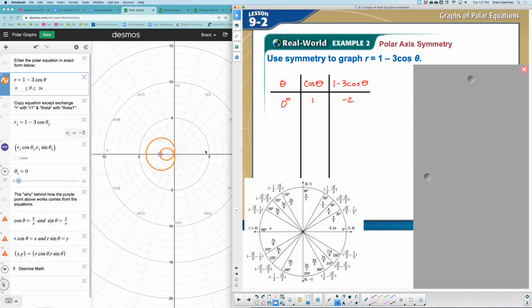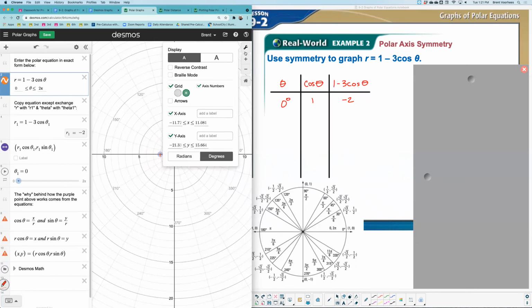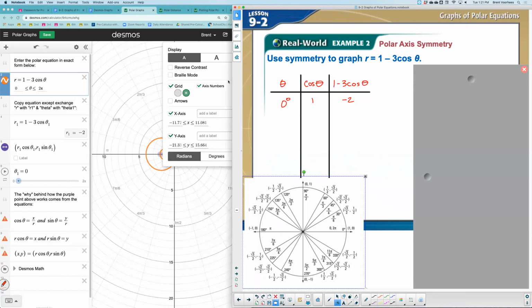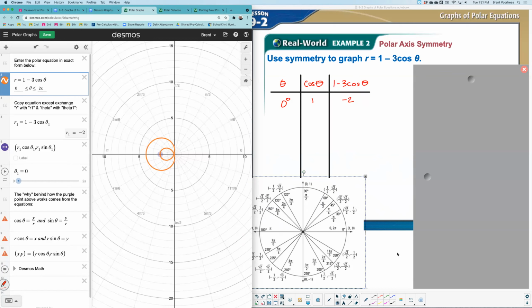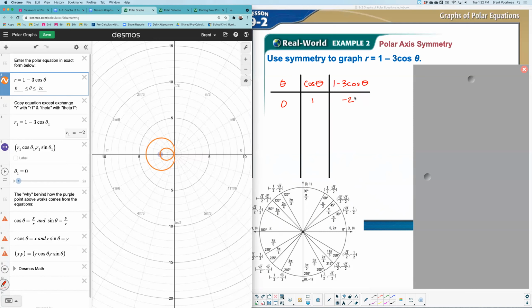And so when theta equals 0 degrees, and I need to change my mode now to degrees. You know what? Since this is not saying anything, I'm going to switch gears here. Let me erase the 0 and just work in radians, so I don't have to switch calculator mode. So we're now going to be dealing with radians. So at 0 radians, the cosine is 1, and so the math still works out. That means when my radians are 0 over here, I need to move 2 units to the left. Why? Because instead of being positive, it says reflect 2, so it goes that way.